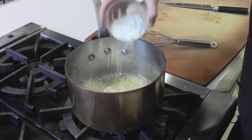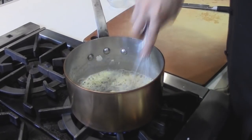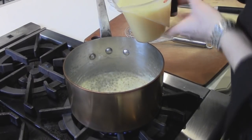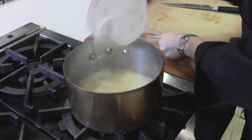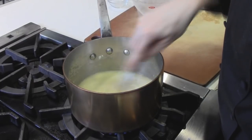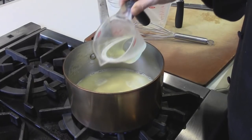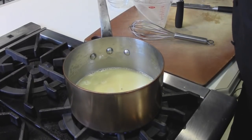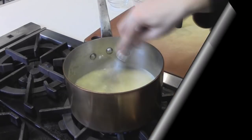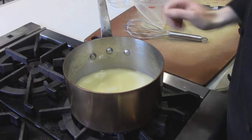I'll cook the shallot for just a few seconds, then add two tablespoons of flour and stir that. The best way to make a sauce is to use cold stock — I'm going to add that and start to whisk. When you add cold liquid, it stops the cooking and you're not going to get any lumps. This is a half cup of dry white wine. This will have the sauce cook a little bit longer, because we need to cook out that wine taste. I'm going to stir this occasionally, have it on a simmer, and let it cook for about 15 minutes.